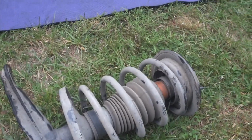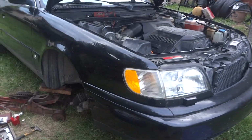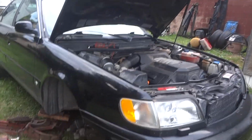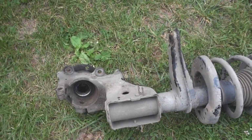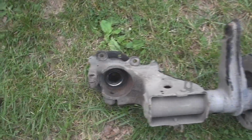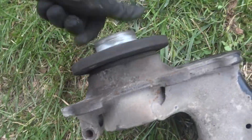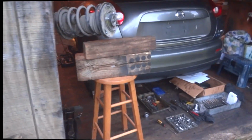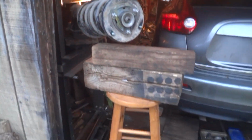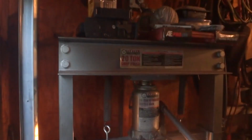So there it is. The only all-wheel drive Audi Quattro 2.8 video you're going to find on YouTube of taking off a strut on the front. Yeah, there's other videos, but they're all 2-piece and they unbolt, but not one big housing like this. So go ahead and get cracking here and try to figure out how to get this out. All right, everyone, this is how I roll. If it wasn't for this press, it has saved me so much time and money.